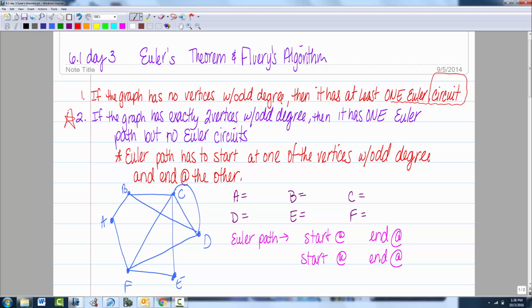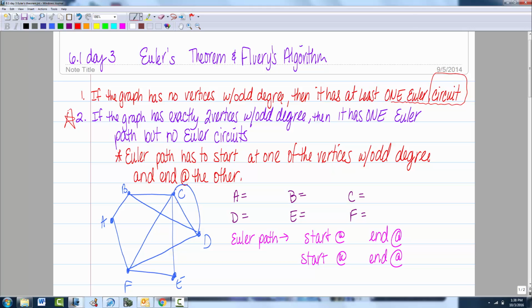Just like if you have all even degrees, not every way that you decide to travel would make a circuit. So you do have to follow some rules. This Fleury's algorithm, I am going to explain it, but you can avoid it.